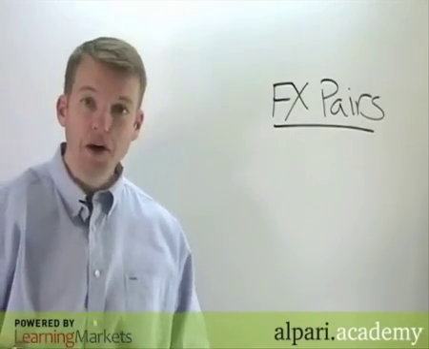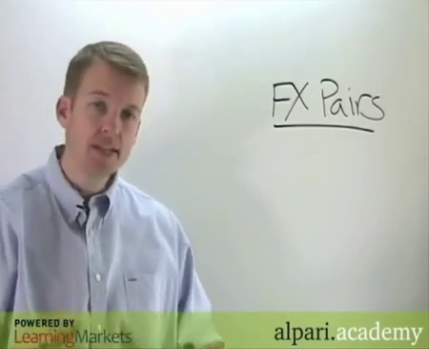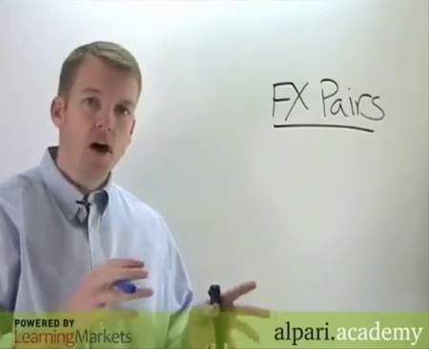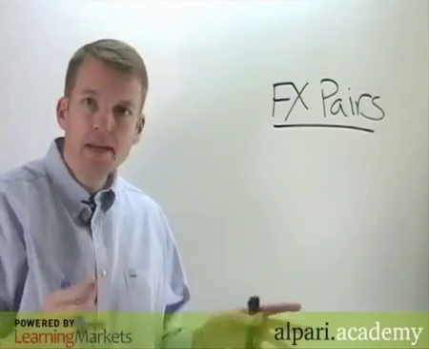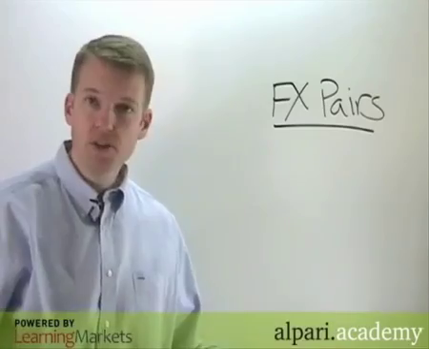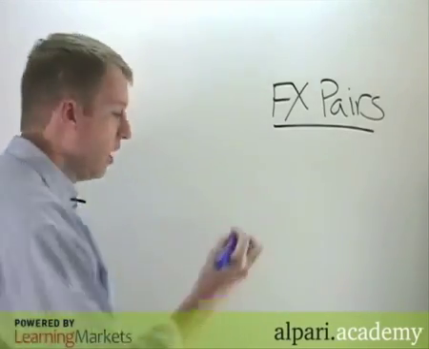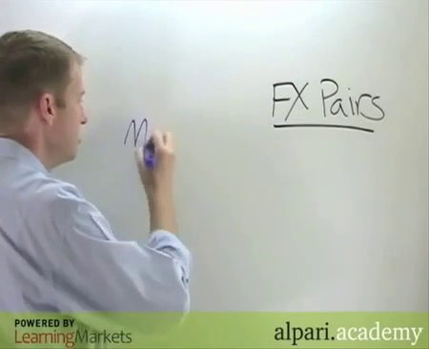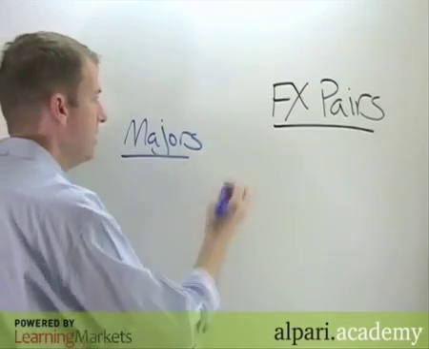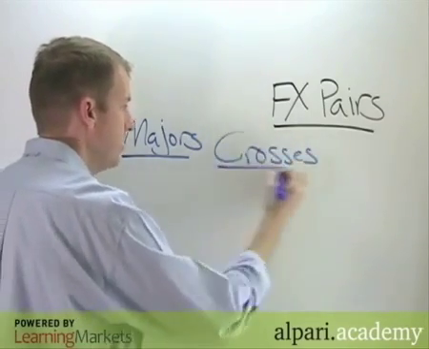Now I was just talking about two different kinds of currency pairs, and I also mentioned that a vast majority of investors are trading primarily 3 to 5 different currency pairs. But there is actually a lot of diversity out there, and most of it falls within a certain category. So in the Forex, we look at the majors, and there's an easy way to remember what the majors are, and then we look at the crosses. And there's an easy way to remember those as well.